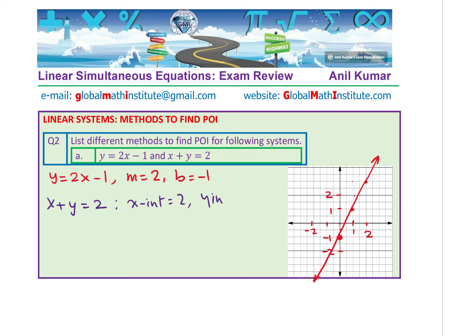For the second one, which is x plus y equals 2. How will you sketch it? Well, we know the x intercept is 2 and y intercept is also 2. So, x and y intercept are good to use in this particular case. Joining them, we see very clearly that it goes through one common point between the two lines and that is the point of intersection. So, point of intersection for us is 1, 1. From the graph, we can read the point of intersection which is 1, 1. So, we can sketch and find the solution which is the point of intersection.